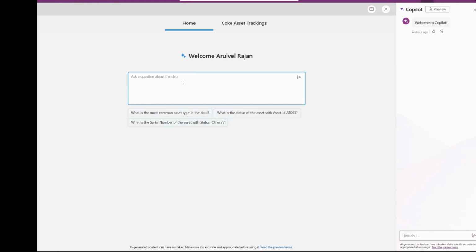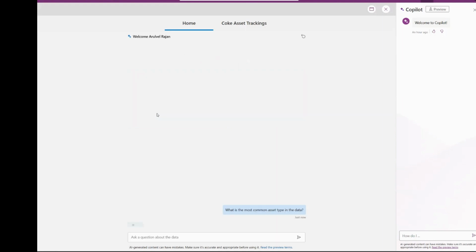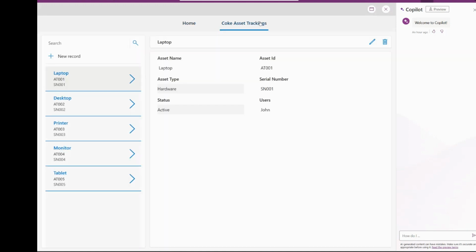You could ask questions either here or you could ask questions here, and you could continue to develop the app in a more robust way that you want to. For example, there are already questions listed here, which is the most common asset used by users. And that is coming from this asset tracking app where you have hardwares, desktop, printer, laptop. And it could be anything based on your business use cases, right?